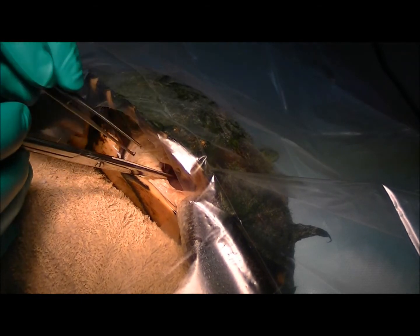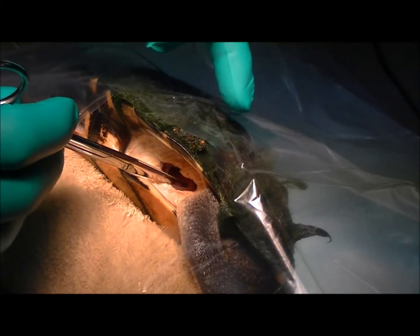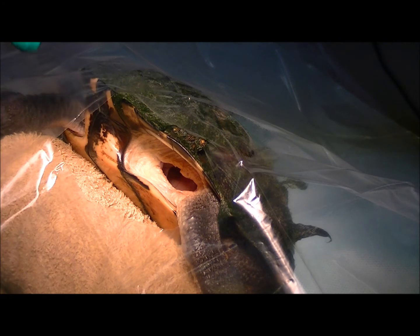So I've made my incision through the skin and gone down through the muscle. You won't be able to see it on the video, but down deep I can actually see the lung and some of the intestine sitting down inside there. So I'm going to have a bit of a poke around, see if I can find the stomach, and we'll actually lift that stomach up, make a hole in it, go in and find the fish hook.